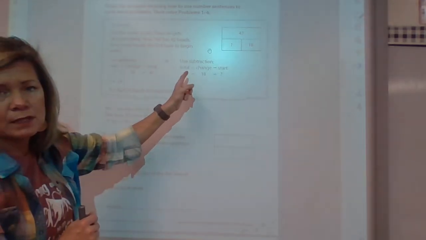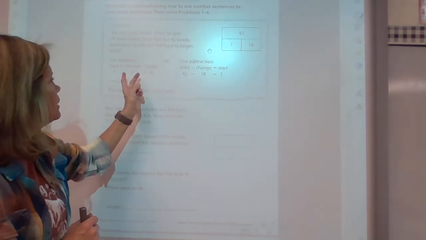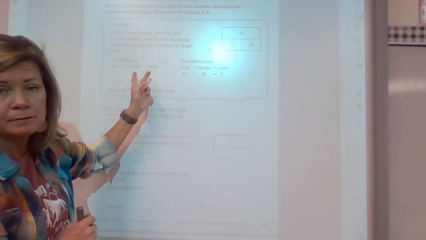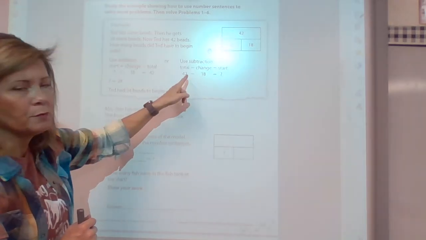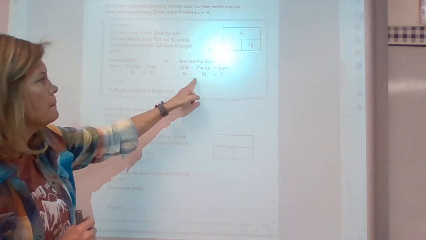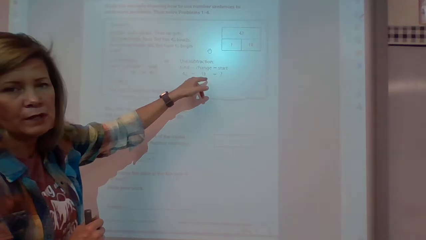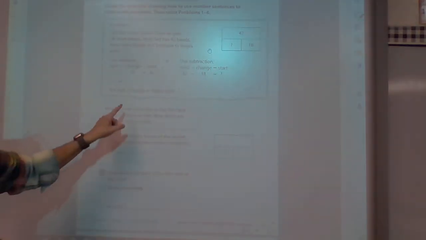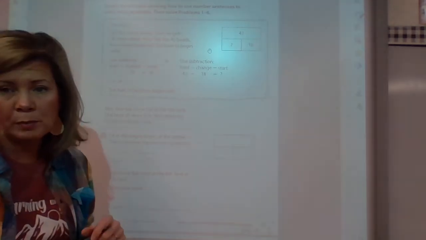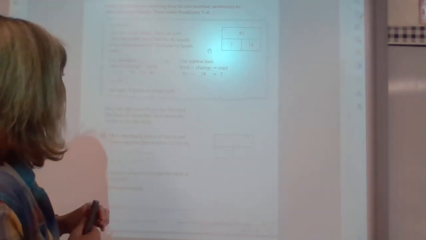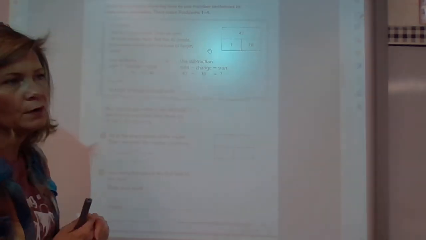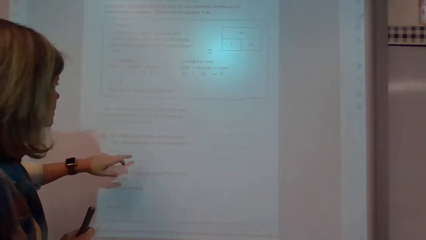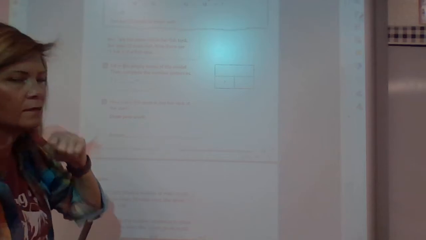You could also do it in a subtraction equation, okay? Because this is fact family. You can just switch it around. Start with your biggest number, 42, minus the number we know, which is the change, to figure out how many he started with. So when we do that, we figure out that he had 24 beads to start with, okay? 24 to start with. All right, we're going to use that same system to solve some problems down here.